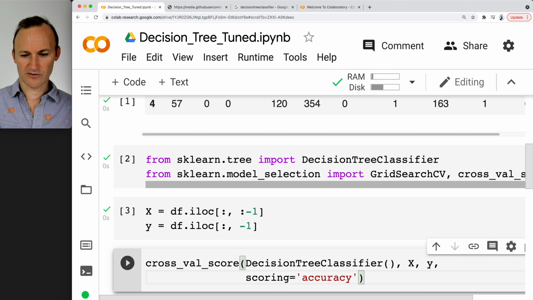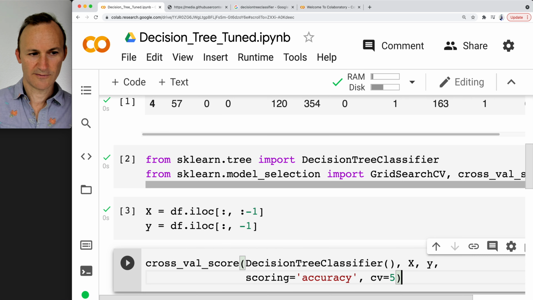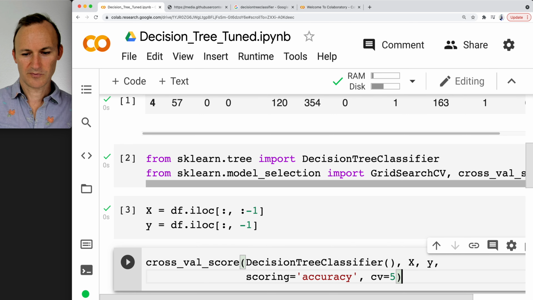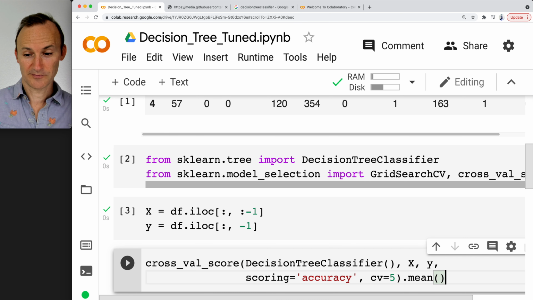Accuracy just means how many are correct. And then another nice one is cv, the number of folds. And let's just start with the default of 5. Okay, so this should give me 5 scores. And I can also get the mean of those scores. Sometimes I write code in multiple lines, and you can also just do it all together, right? That's 5 scores. I can say, hey, I just want to get the mean of those scores, so I can do .mean. Okay? So this is not a very big data set, so this should not take too long to run. Let's see what we get.